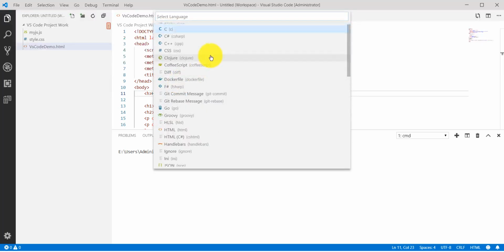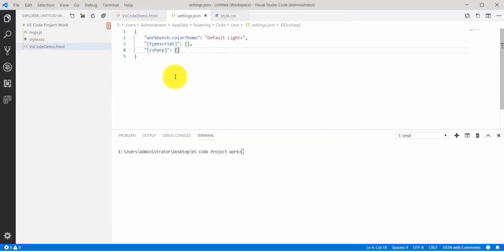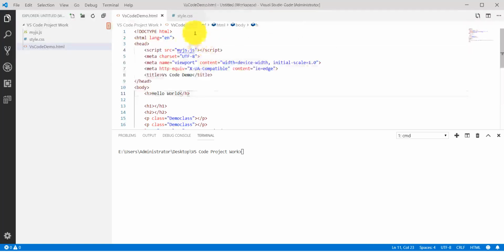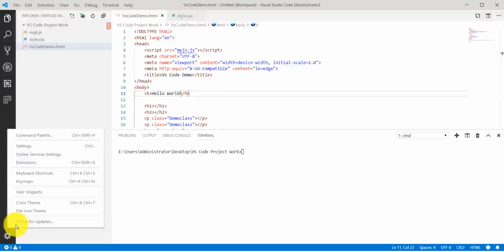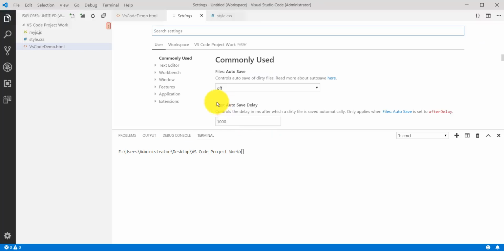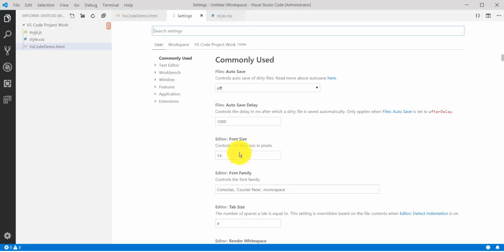If I go and select, let's say C sharp, and click on that, you can see a workbench theme setting, which theme it will take, TypeScript. So these kinds of things you will be able to change also. Now let me go to the settings, and I will say this settings. Let me just close it.